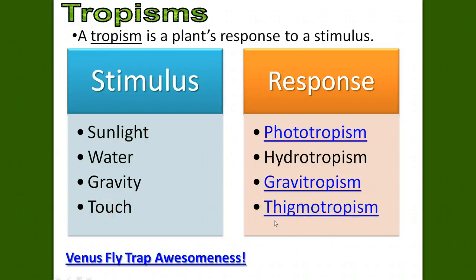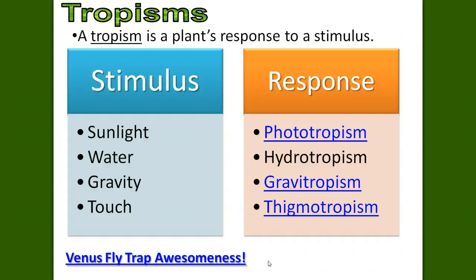I tell everyone, turn around right now and touch your own, like take one of your hands and grab hold of your arm and wrap your hand around your arm. You're thigmoing yourself. You are touching yourself. So wrap your hand around your arm, grab your wrist, and thigmo yourself. Thig means touch. So T and H, thigmo, T and H. So the response to touch is thigmotropism. And then finally, you're going to see a video that goes along with thigmotropism. An example of a plant responding to touch is a Venus flytrap. So in just a moment, you're going to see these videos with your teacher.